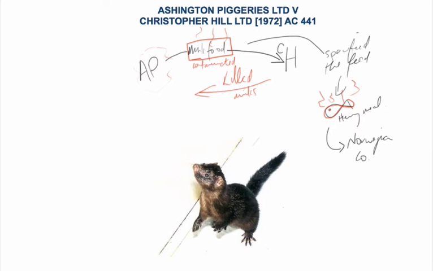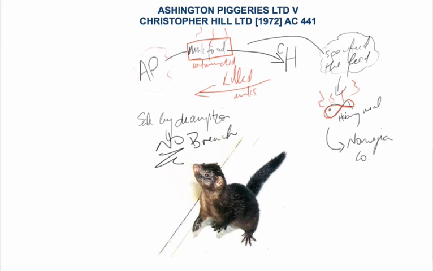And what the court actually said here might sound a bit rough at first, but they actually said in terms of sale by description there was no breach, because you actually got mink food to the order that you asked. It just so happened it was bad mink food. That goes to the quality of the goods, not the actual description. So here we need to discern the difference between something like a DVD player that's described as having an infrared function, and it doesn't have that.